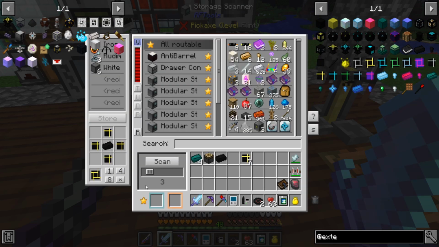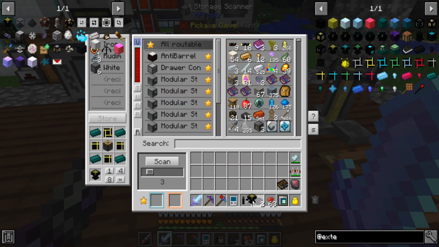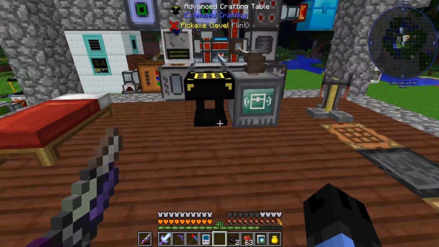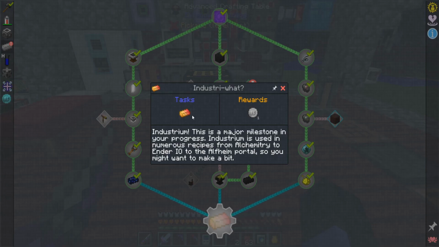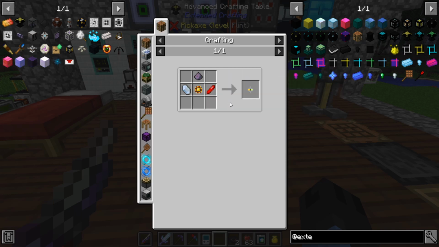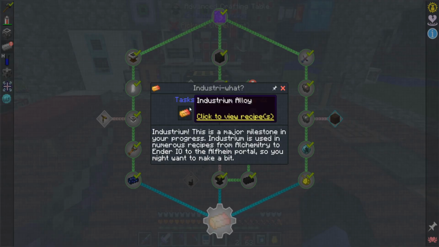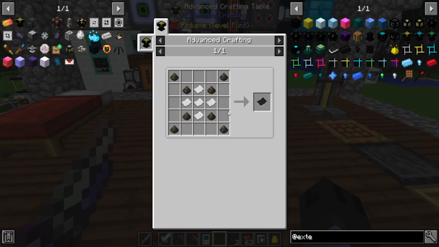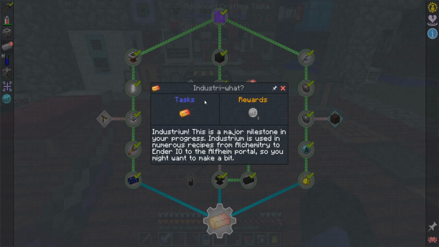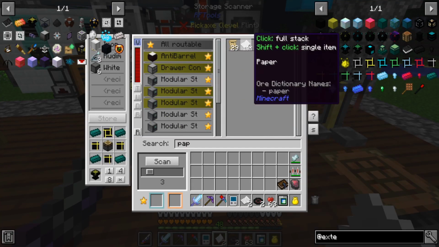Then we need to make 1 of these, and then we can make this. We're done with that. And there we go. Got the crafting table. So now we should be able to make this. Oh, never mind. We have to get into applied energistics. Okay. That's fine. I'll get that started between episodes, I suppose.